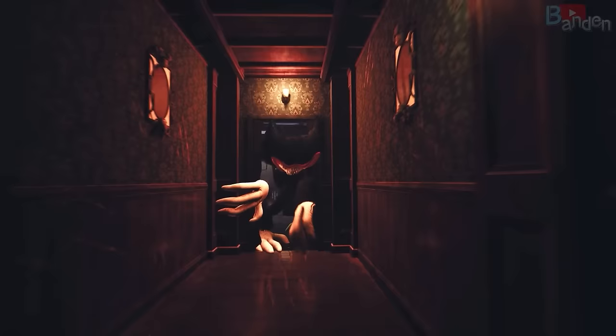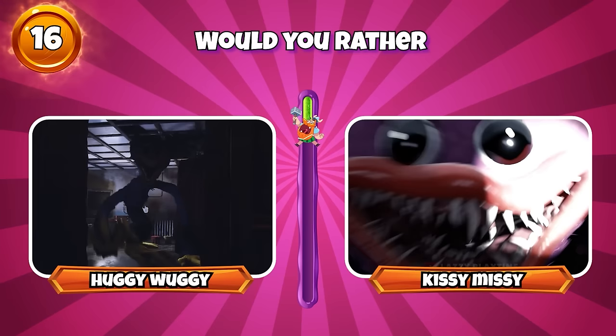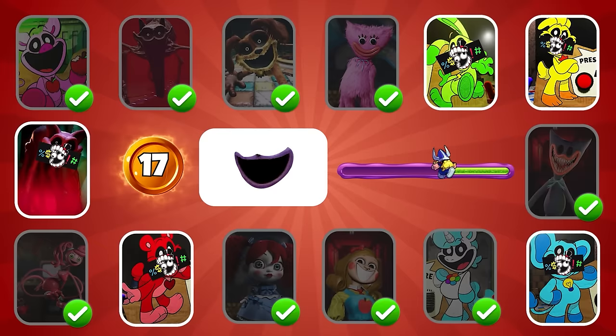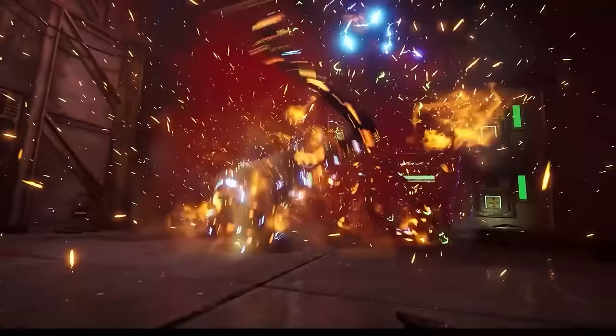Correct, it's Nightmare Huggy Wuggy. Round 16, would you rather? Please comment below about your choice. Round 17, can you guess this character? Exactly, it's Monster Catnap. Round 18, where's the mouth of Kittosaurus?